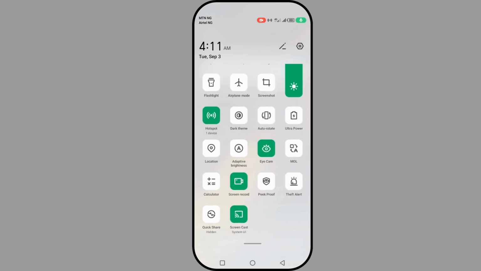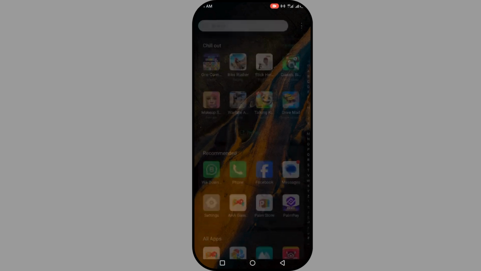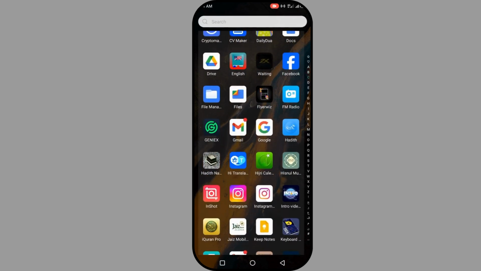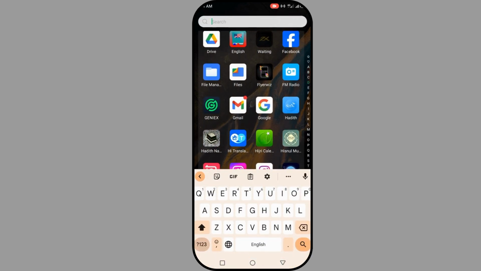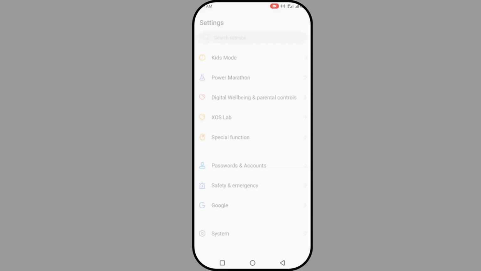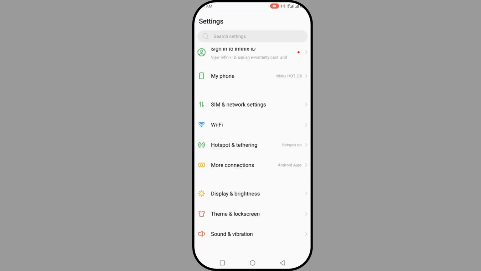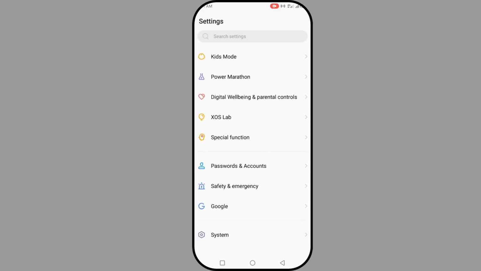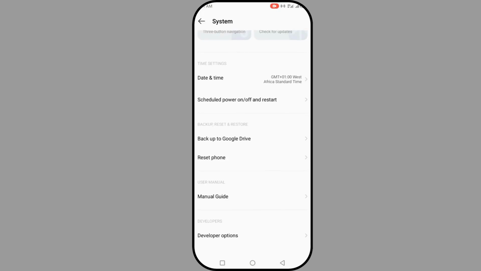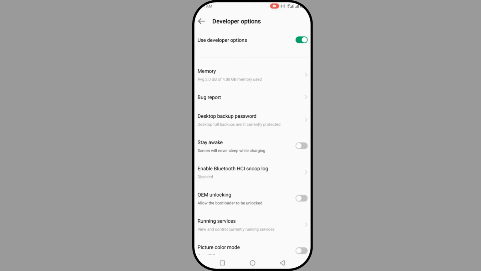So let me go. The first step you're going to do is you go to your system settings. You click on your settings, and you scroll down here. You must make sure that your phone settings, system, click on it, you must make sure you're on developer option. And if you don't know how to do a developer option, you can search over some of our videos. You'll see how to enable developer option. You can go through it and you'll be able to get your developer option mode.